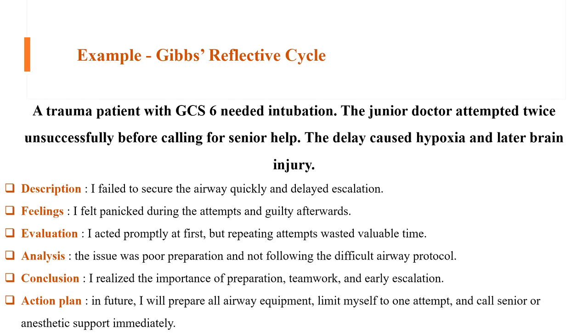4. Analysis. The issue was poor preparation and not following the difficult airway protocol. 5. Conclusion. I realized the importance of preparation, teamwork, and early escalation. And finally, 6. my action plan. In future, I will prepare all airway equipment, limit myself to 1 attempt, and call senior or anesthetic support immediately.